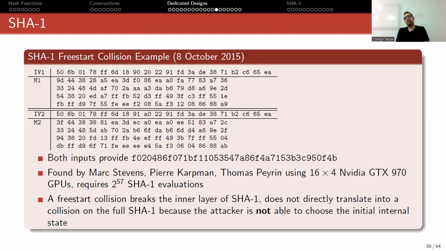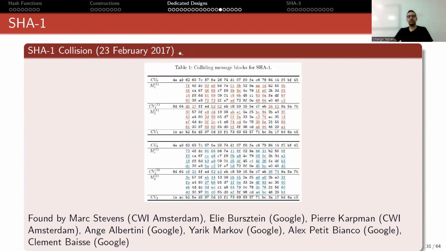Because after this paper, Google said to Marc Stevens that, okay, we have a lot of GPUs. Just modify your code, and let's find a collision for SHA-1. So Marc Stevens asked how many GPUs you have. They said that we cannot tell you. You will simply write the code, give it to us, we will run it, and we will give you the result. So initially there were some problems, because without knowing the hardware infrastructure, it was hard to code. But then they did it. And in 2017, Marc Stevens and people at Google actually came up with a collision.